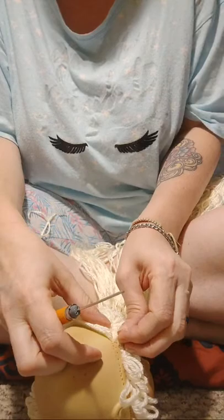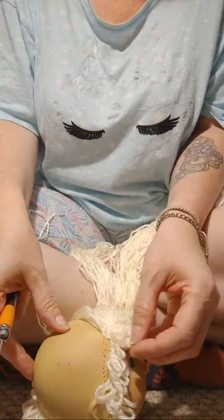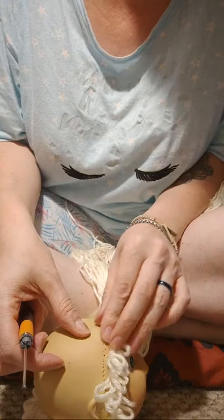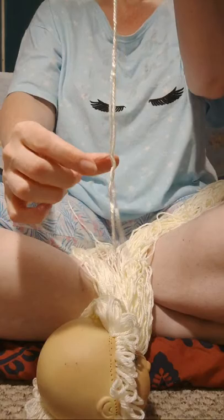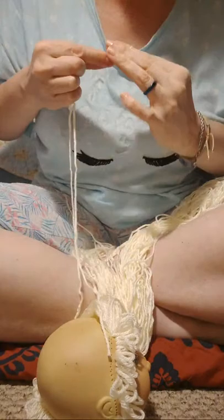So I'm making sure all of the loops match and blend to be about the same. And I'm making sure I fill in both rows as I go. The first row is going to be with the bang. Then the second one is just loose hair. I hope everyone's doing well. I'm doing the hair. I'm cutting it probably about 18 inches. The piece of yarn is 18 inches long, most likely.